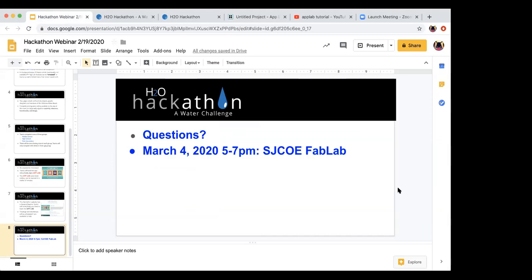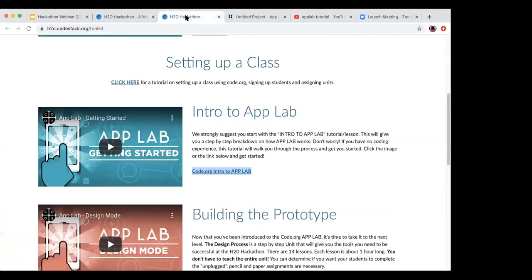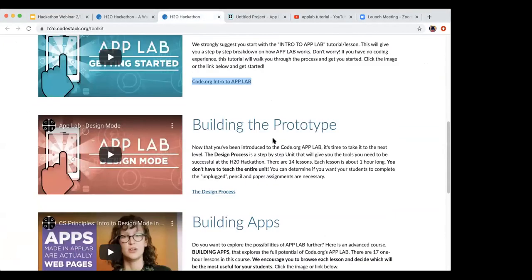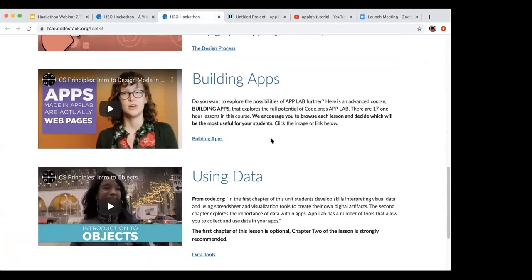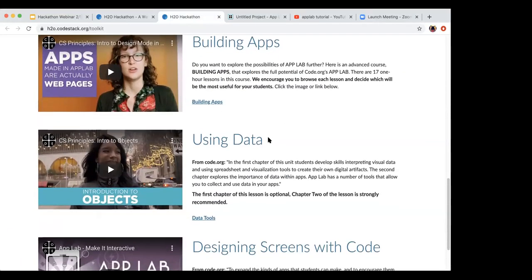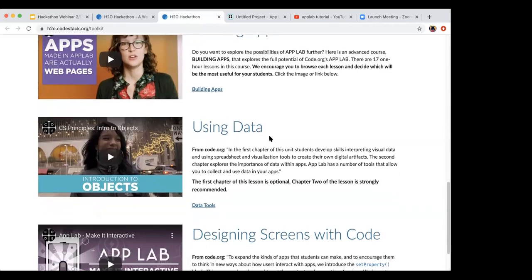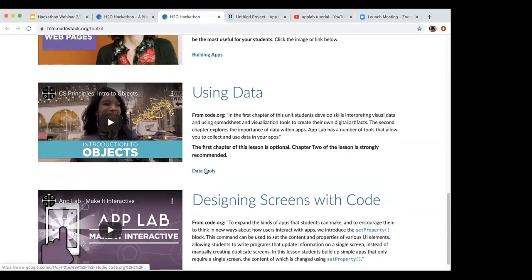Do you have any more questions? Can you hear me, Jeremy? Yes, I can. One of the modules that you put on the toolkit was all about data. It has sample data sets that you can download, and it gives tutorials.